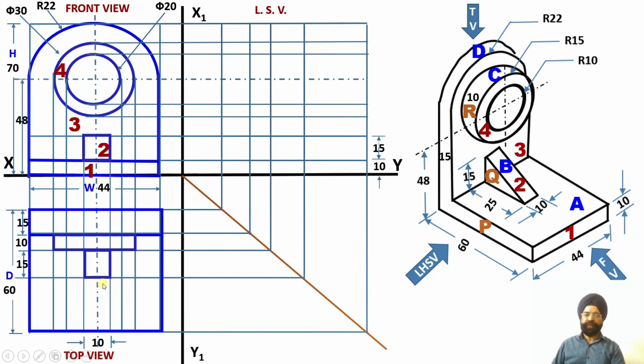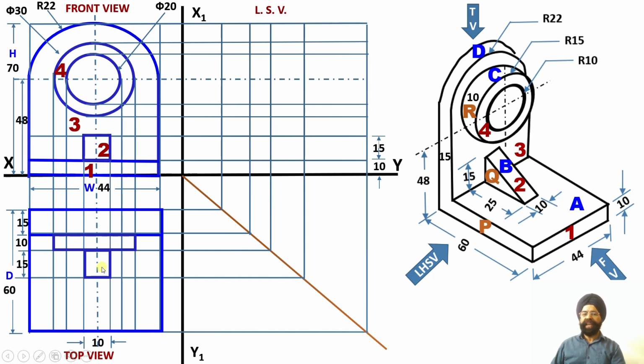So this portion is visible, but this portion will be dotted. This portion of 10 millimeter will be coming under the surface C. So surface C, 10 millimeter length, is going to overlap or overshadow this trapezoid portion of this triangular wedge over here, right? So this portion will be drawn dotted over here, right? So total depth over here will be 25 starting from this point.